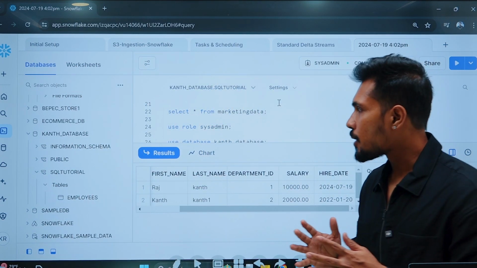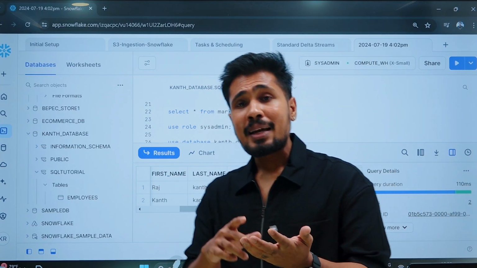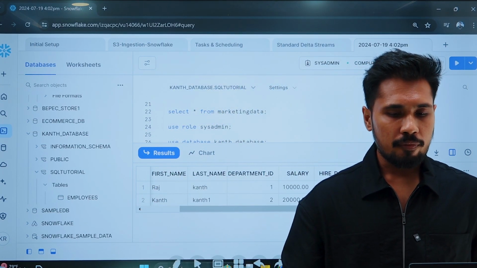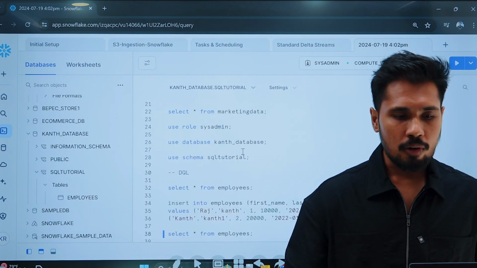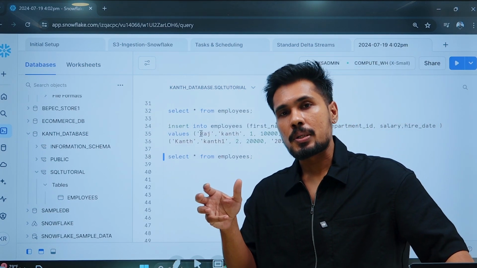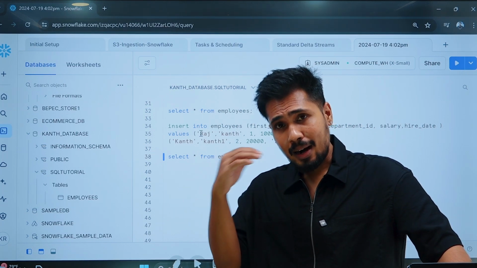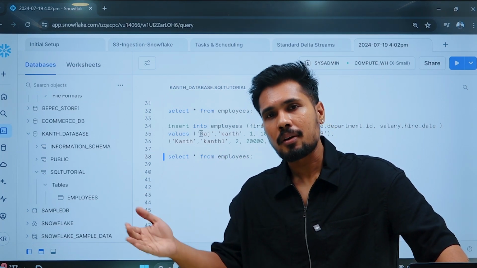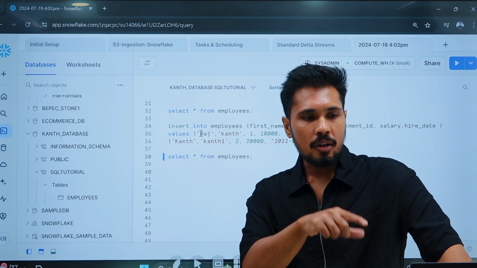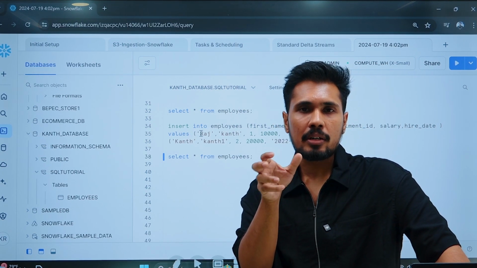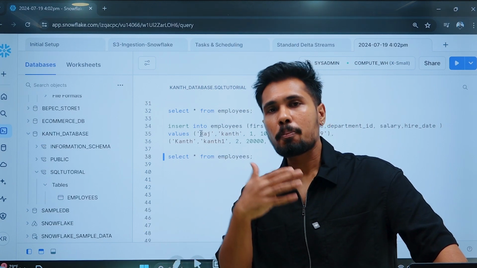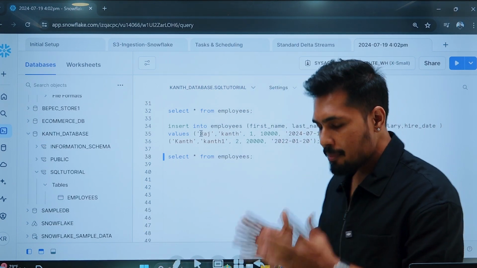So in this way, we are able to perform DDL operations, and this one starts as the very first one. If you see, the creation of data is going to be DDL, and if you are trying to perform insert operations, update operation, or alter operations, they call it DML, data manipulation language. And whatever query you have written right now, the select query, we call it DQL operations, data query language operations.